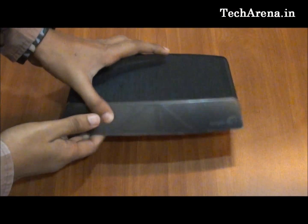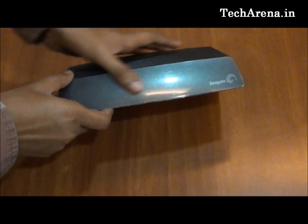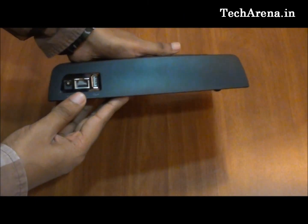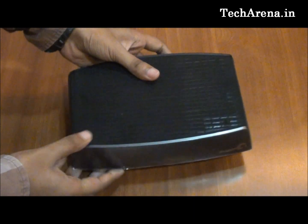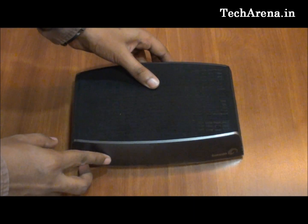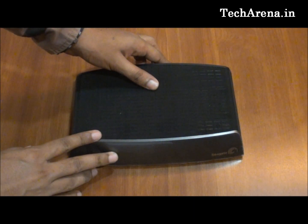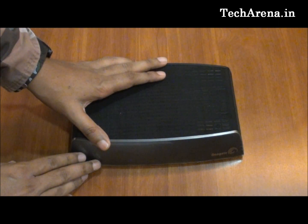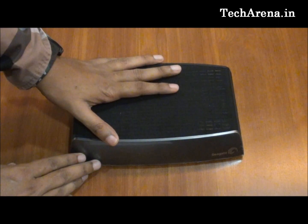The design of this external storage is very basic. There is no power button on it. You can see, there is no power button available. The hard drive is packed inside a simple enclosure, while it has a kind of internal hard drive inside it.